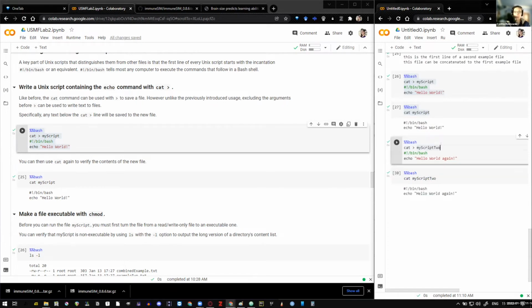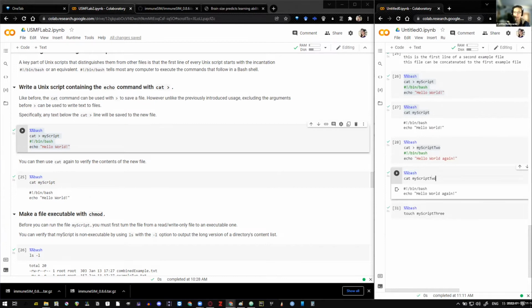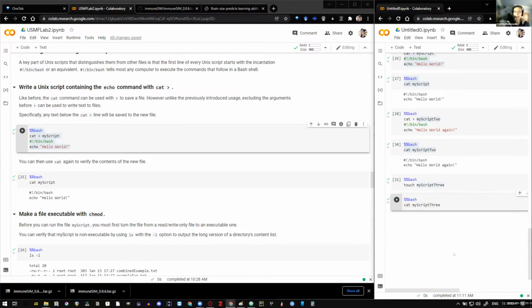You can use this more generally whenever you want to create a file in Unix, a file from scratch, that is. So why don't we use touch for this? The reason why we aren't using touch here is because touch creates an empty file. So if we try something like this, where we have touch my script 3, we can see that it did create a file, my script 3. However, when we go to look at the contents of my script 3, we'll see that the file is empty, that there's nothing in it, and hence it doesn't output.